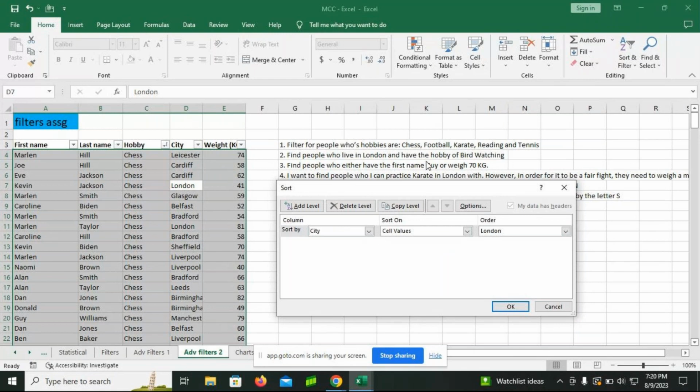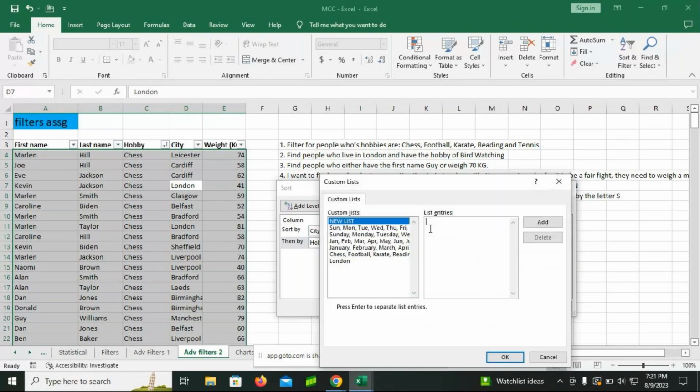Now they are telling for hobby. So here I will click on add level. Like this, you can add any number of levels you want. The next one is on hobby. I'll come here and select hobby. It is also on cell values, and here it is bird watching that I want to filter. I'll go to custom list and type in, see, as and when I am creating the custom list, it will keep getting added here.